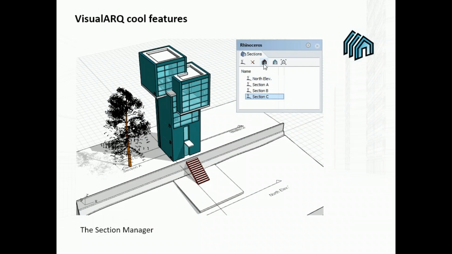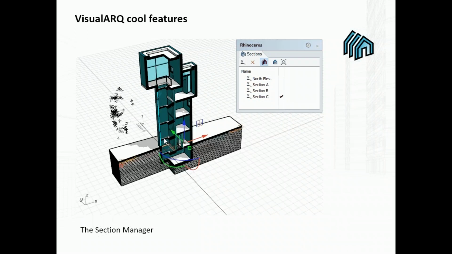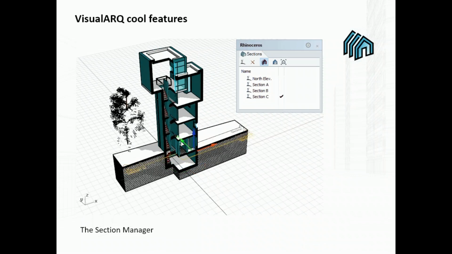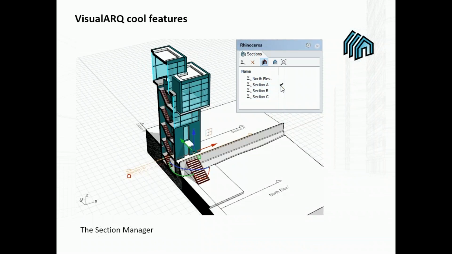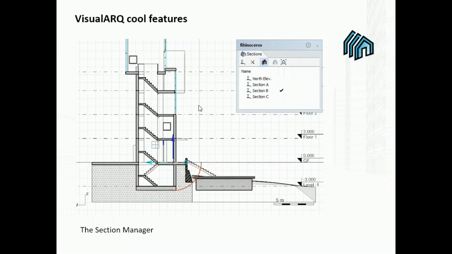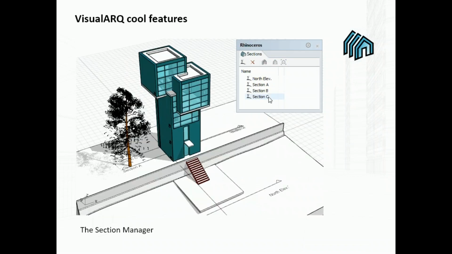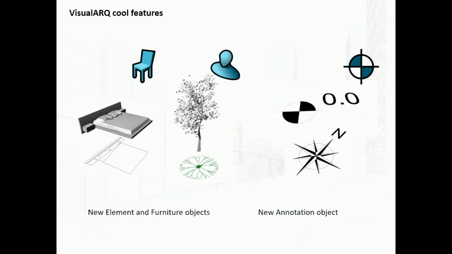In the same way, VisualARQ provides this section manager that also lets you manage the different section lines that, by the way, can be jogged, as we can see here, okay. We can switch one or another just for working or for visualization purposes, okay. Also, with one button, we can align a section view directly to the viewport, so that it's ready for printing, okay. Also, VisualARQ adds some objects that can have different 2D representations according to the 3D or the plan view representation. They can use blocks, okay, or they can be defined as Grasshopper definitions, as we have seen before.